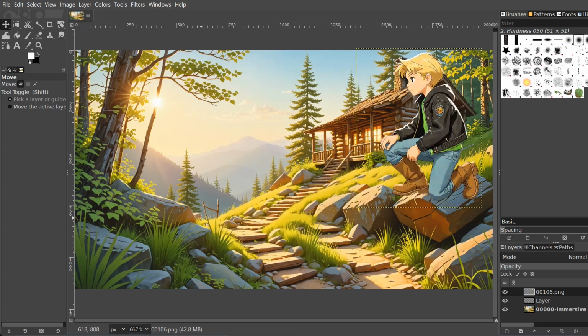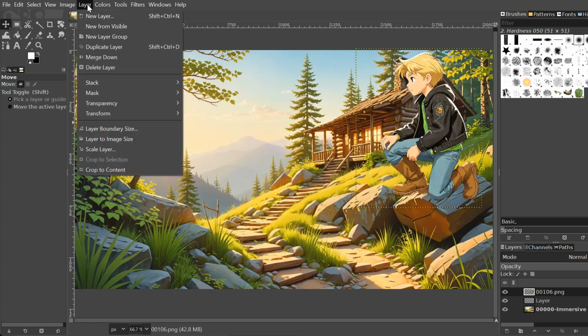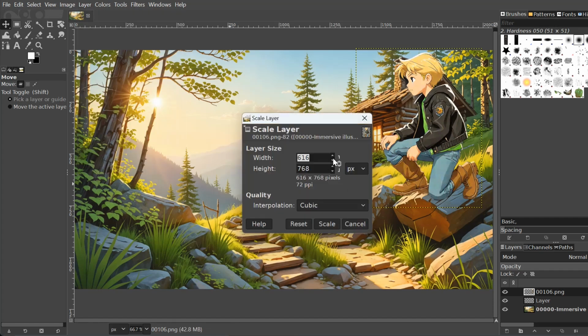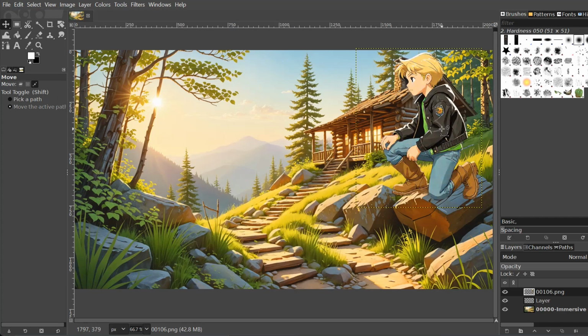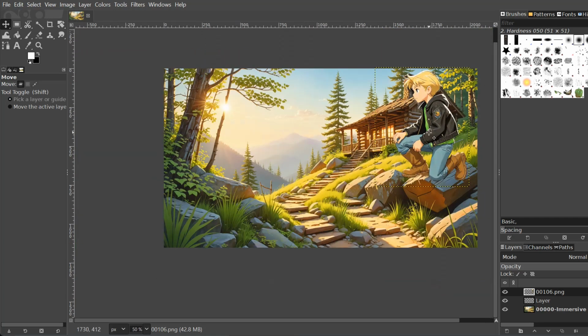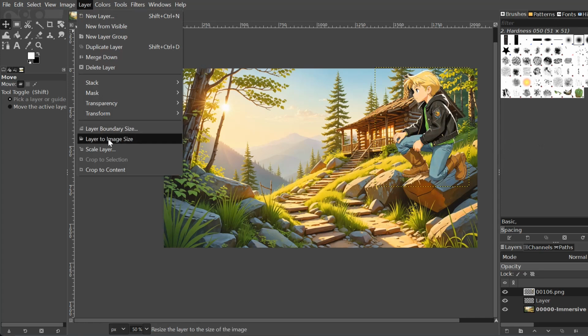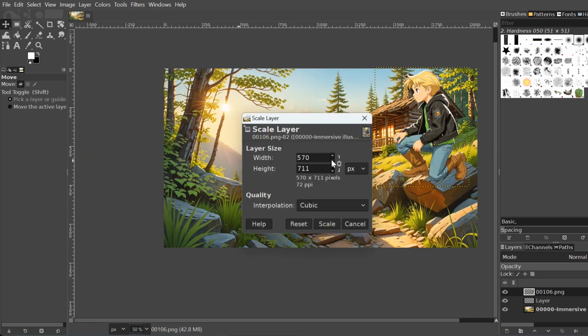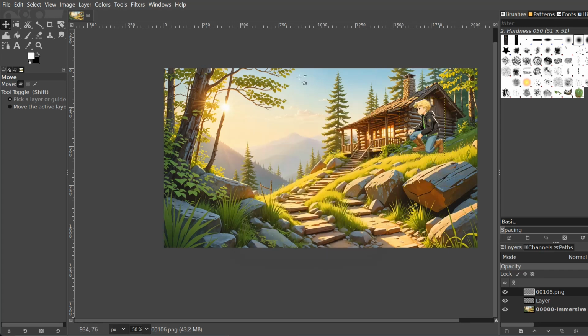Obviously, he's way too big. He's not a giant. So we're going to go back to layer, scale layer, and we're just going to start scaling this down. I don't know if there's a keyboard shortcut or if you can do Control Shift and the scroll button. Doesn't look like Control Alt maybe. Nope, that one just does that. So again, there's probably tools that allow you to scale the layer on the fly. But for now, we're going to go to scale layer and just start scaling this down until we get it to the size we want. We're going to go down to 300, about half the size of what it is now, just to see what it looks like. So that's not bad. So you can put them right there.